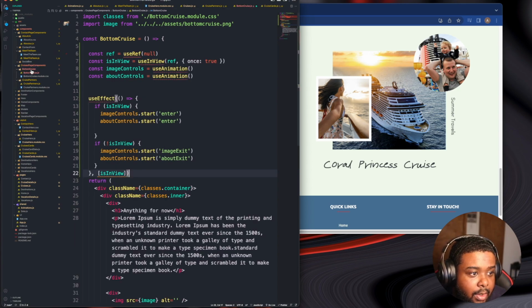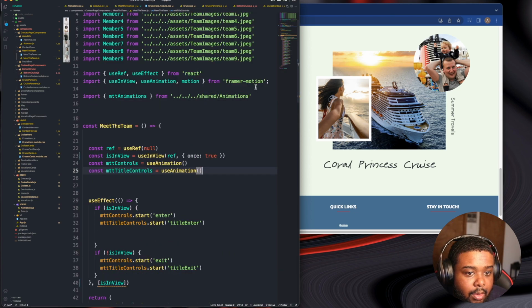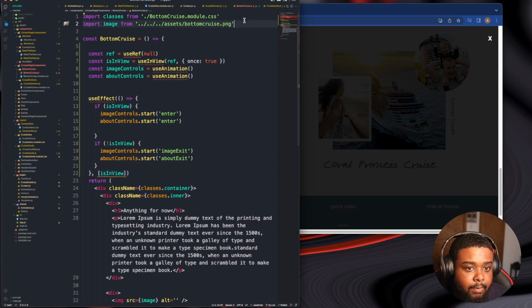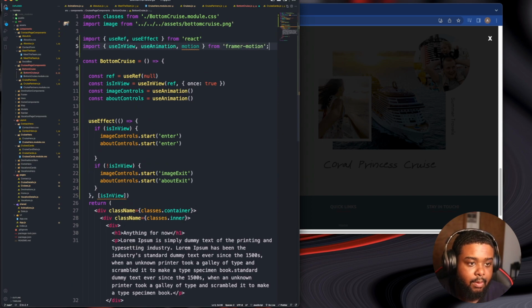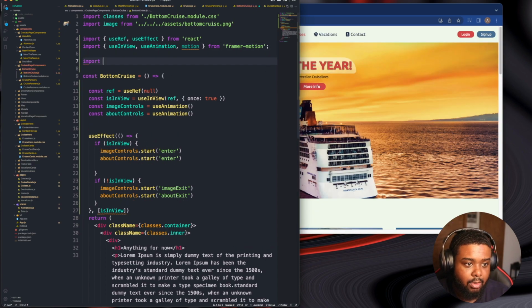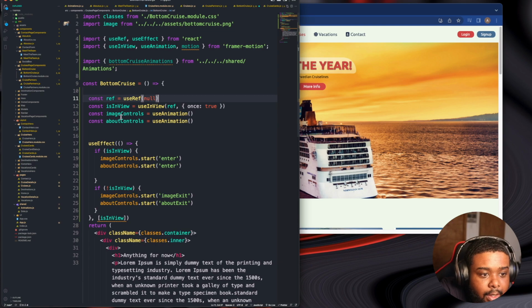All right, and copy all of that. All right, cool. And let's import bottom cruise animations and switch these.